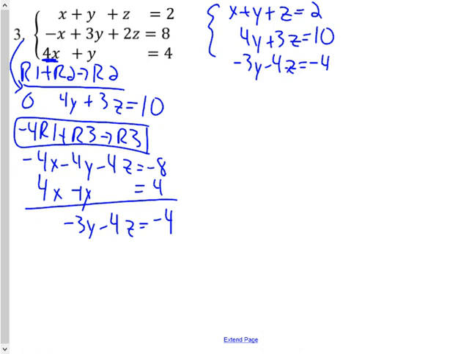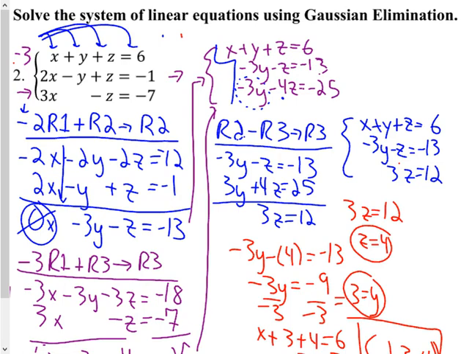Okay. Now, 4 and negative 3 meet at 12, so for the next step, we're going to do 3 times row 2, giving us 12y, and then we're going to need 4 times row 3 to give us minus 12y. That will give us hopefully a new row 3 with z's only left. And again, from that last problem reminder, we did get the second stair step, right? And then when we finished, we rolled it, right? So that's where we're at now.